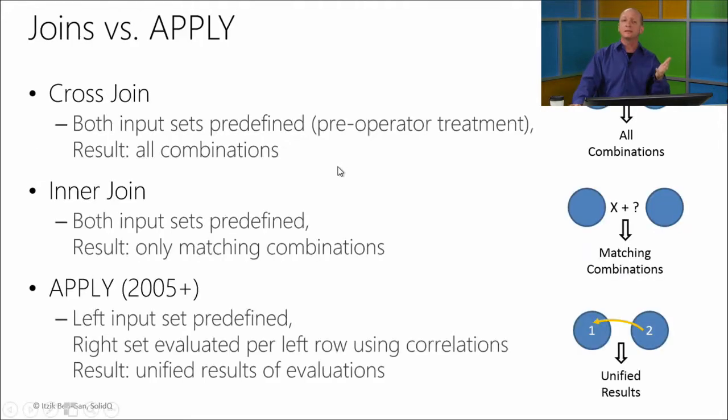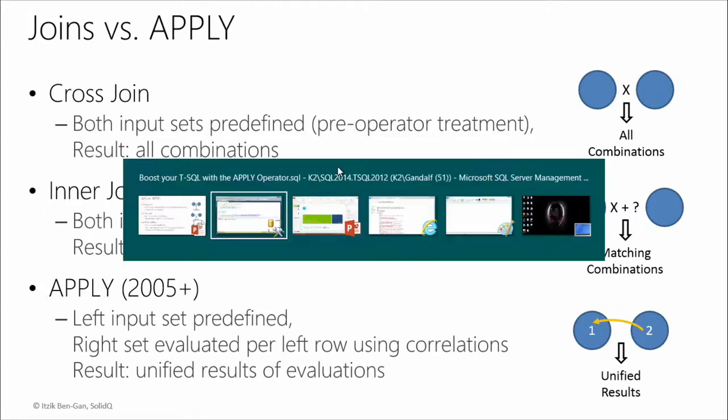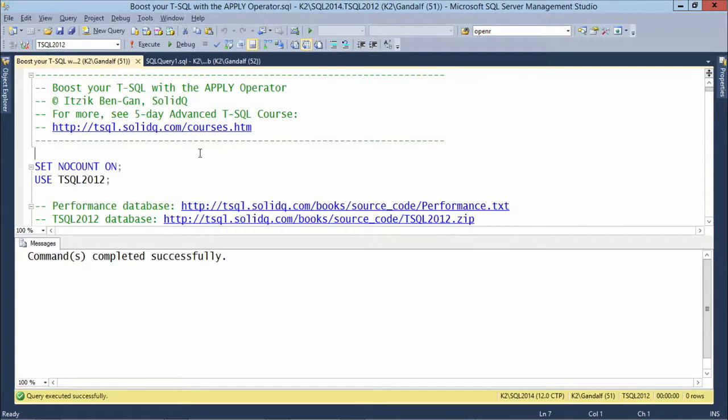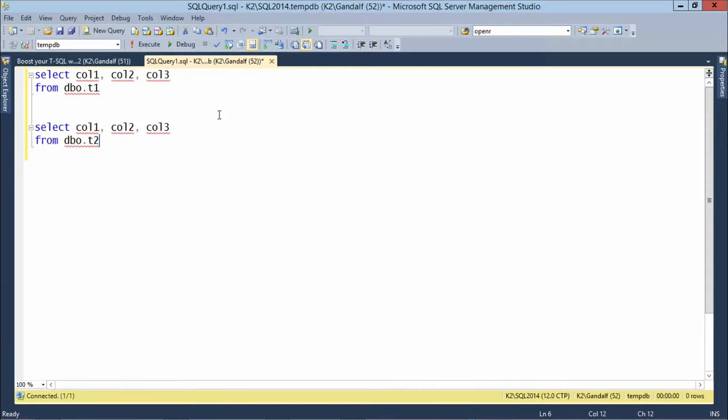So let's start with a simple cross join as an example. Then let's look at inner joins, and then we'll understand how APPLY relates to them. If we look at the cross join as an example, a cross join essentially gives us the combinations of the rows from both sets. So we write a query, select some columns from some table. Let's say that we had a table called T1, and we had these columns from this table, and we have another table called T2. So select from some table T2, and now I wanted to return all combinations from these two tables.